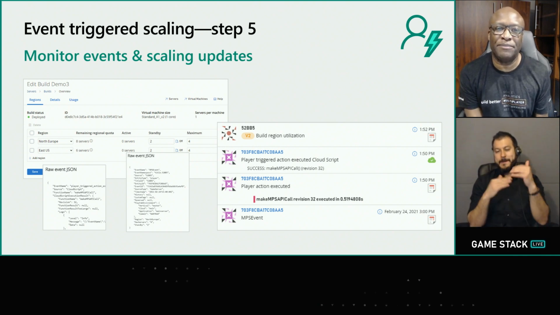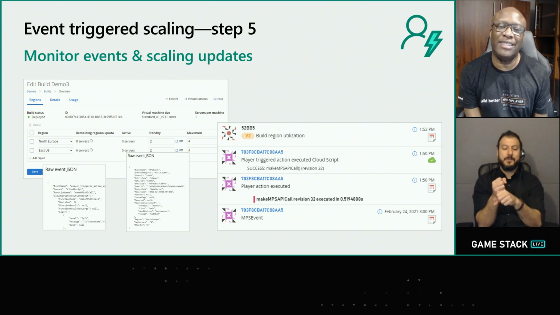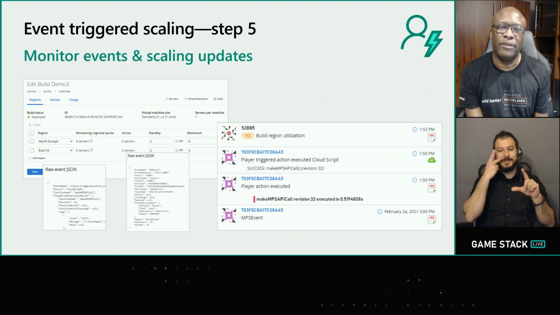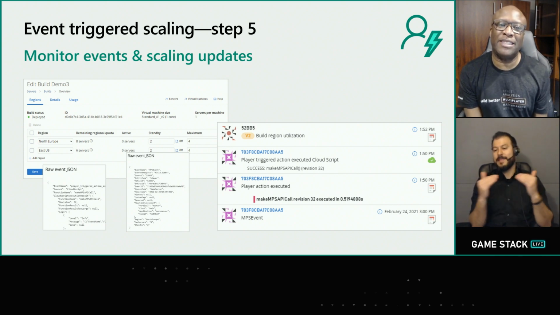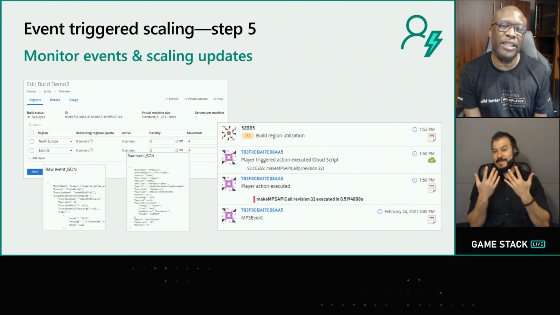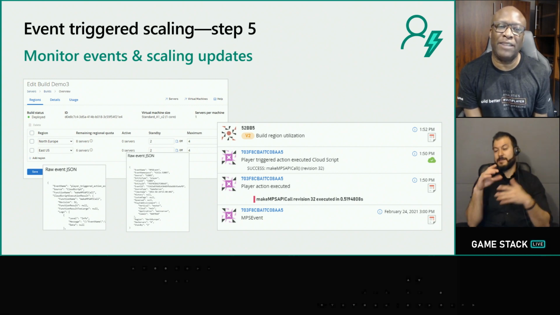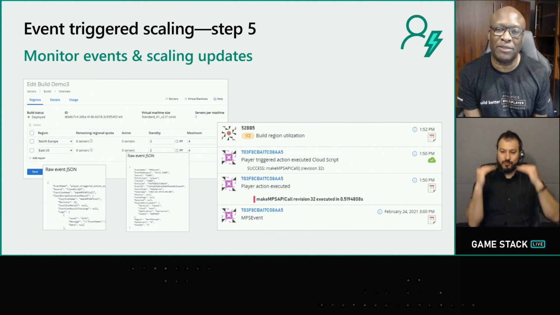Lastly, to observe the scale level changes in your game server build, return to the build server summary page and refresh it to see the updated values. Observe that the max servers and standby levels have been adjusted to the specific settings provided in the custom event configuration of step number 1. In this session, the max and standby server levels were originally configured to 0, but after the custom event was triggered, the max and standby server levels were increased to 4 and 2 respectively.